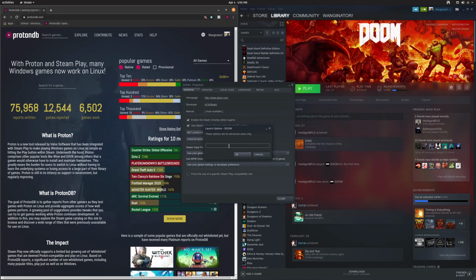With the libraries installed, all I have to do is prefix whatever title with gamemoderun, and then %command%. This %command% is what Valve uses to start whatever game you currently are in the properties for.